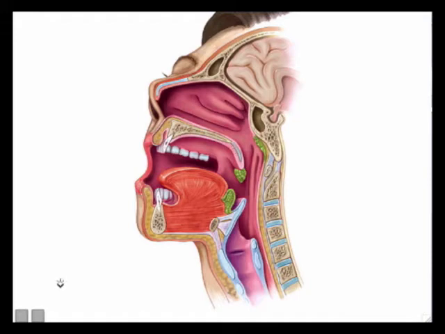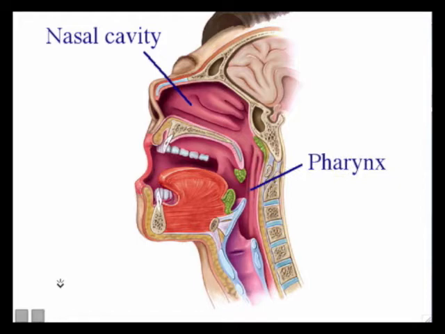Actually, I think I need to click on my computer to put some labels there. Okay, there's the nasal cavity. Well, the next area that the air goes is this area right here. That's called the pharynx. You can think of the pharynx as the upper part of your throat. It's the part of your throat that is behind the nasal cavity and also behind your oral cavity.